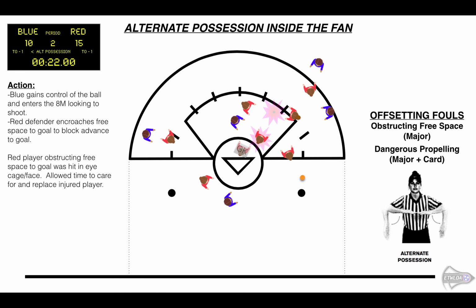Looked to the table. We gave an alternate possession sign and confirmed that blue was to be awarded the ball. Gave the team time to address the injured player and replace her. Following this, I administered this improperly by setting the closest blue player, in this case the one in front of the goalkeeper, to the spot of the foul, and then out to the 8-meter at the closest spot to the foul.